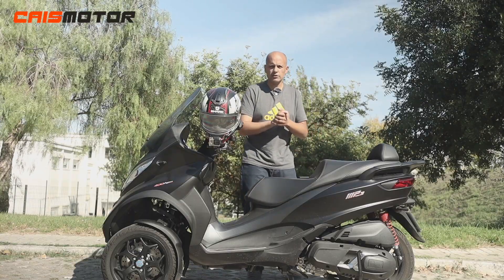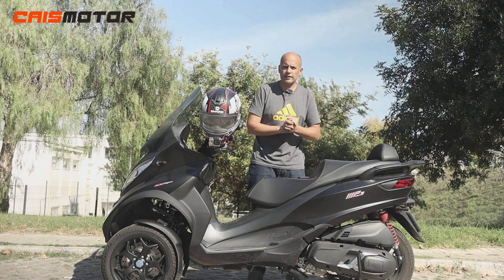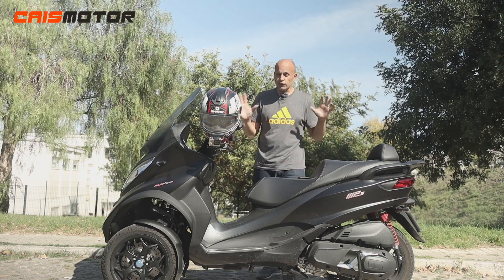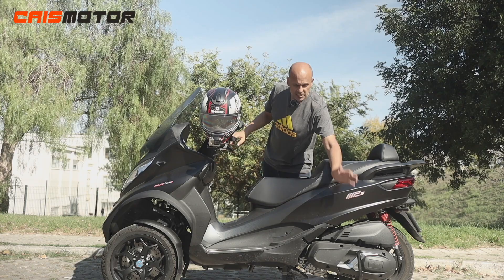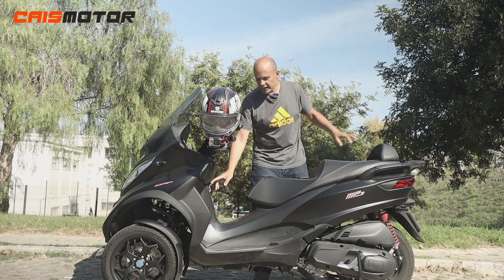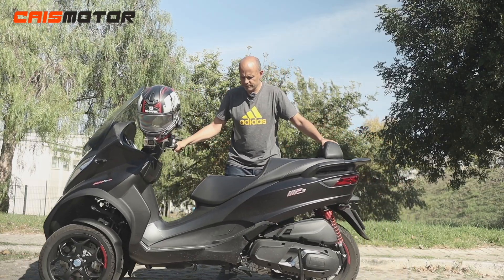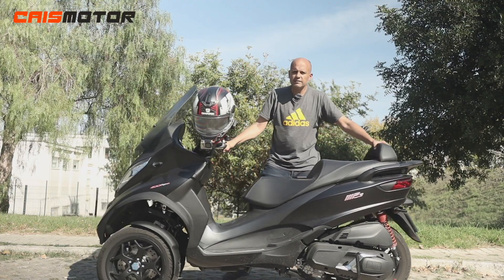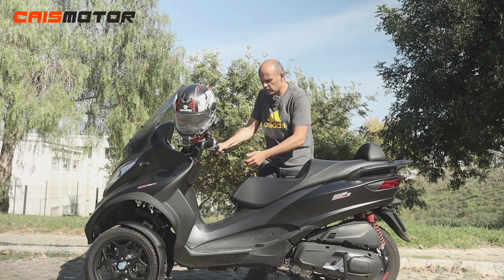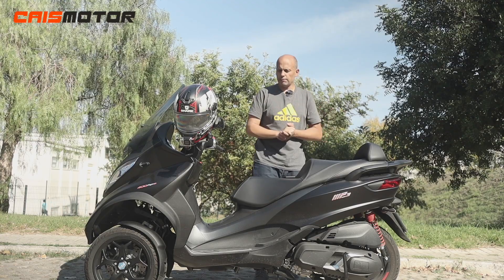As you all know, this is a three-wheel scooter — two wheels on the front, one on the rear. It has a suspension blocking system, which I'm using right now. If you look closely, I'm not using a side stand or a central stand; I'm just using the locking system to lock the suspension. If I release the parking brake, I can move the bike back and forward without any issues because it won't fall down until I unlock the system.